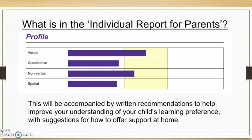Now I just want to address that word, because sometimes if somebody told me I was average at something, I might be a little bit insulted. But when it comes to cognitive ability tests, the vast majority of us will fall into an average range when compared with our peers the same age. What we're often looking for in the ability tests is, if there's a very high ability, we're looking to challenge that child in that ability. And if there was a low ability, we're looking to offer support to that child so that they don't feel like they're falling behind in any subjects.